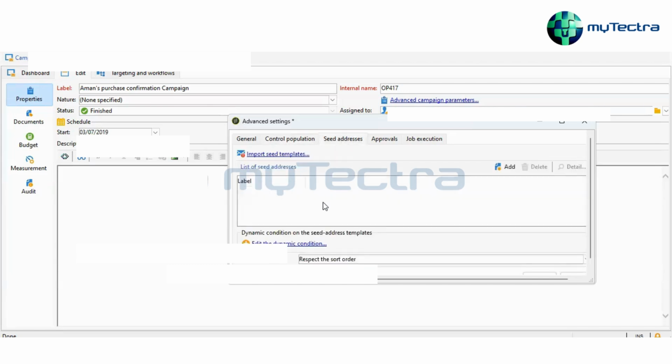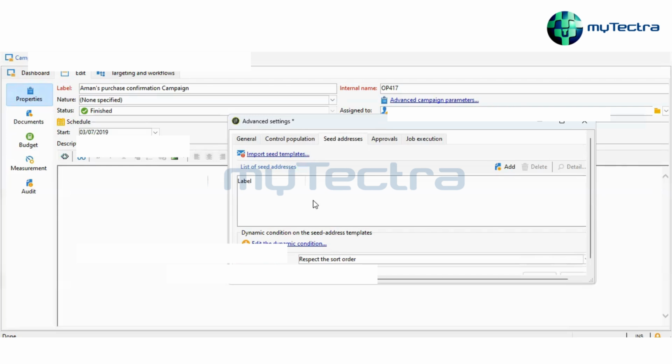The third one is seed address. Seed address is also an important concept. For example, you made a workflow live, and the workflow is in live state. But how do you know whether that campaign went out at the executed time or not? We need to check. While testing, we can do it on our own records, but when the actual campaigns are running, you won't be eligible in those records, and still you want to check whether the campaign is executing as expected or not.